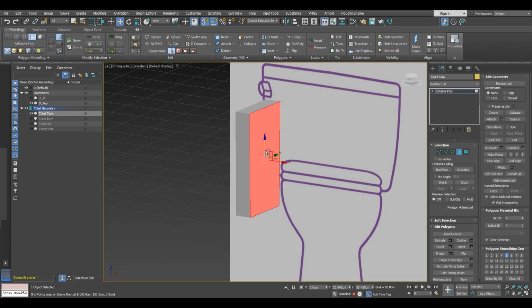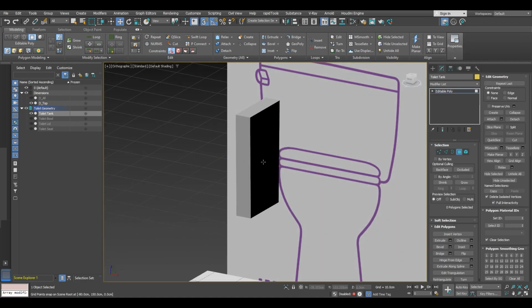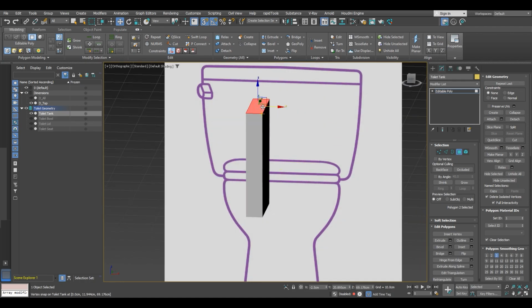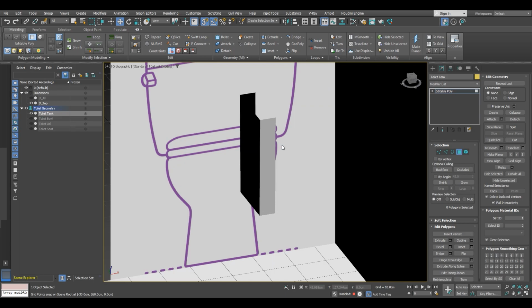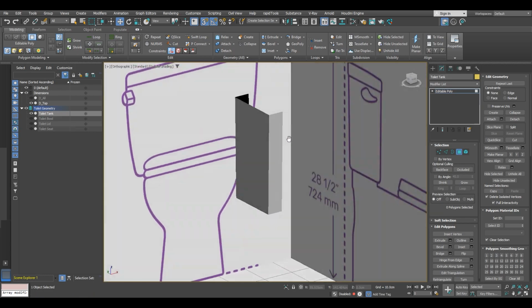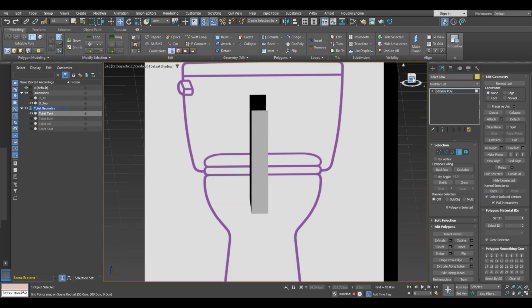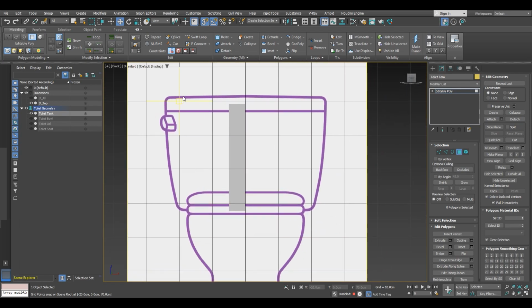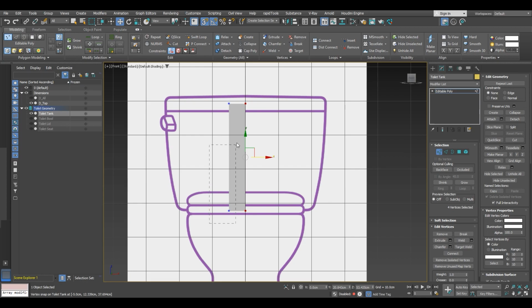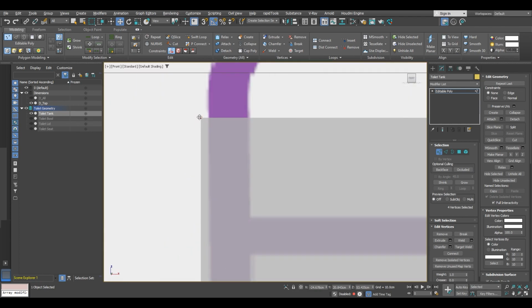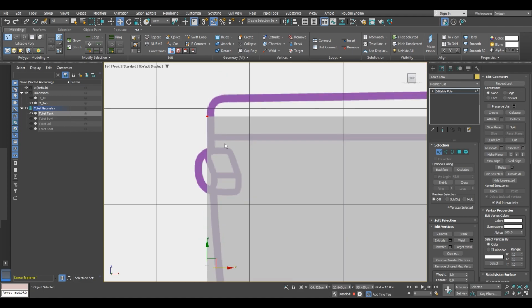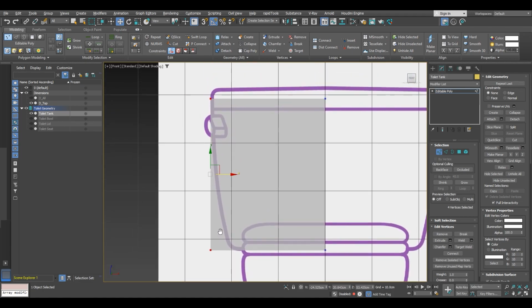Then we are going to select this polygon and delete that one. Maybe we can, yes, we can also delete this top one. So we're going to leave the actual bottom part of the tank empty from the top. And now we are going to proceed to fix the side. So without snapping, now we're going to move the vertices to the left right here. Just make the object see-through so you can see better, and then set the vertices to flow with the reference image.